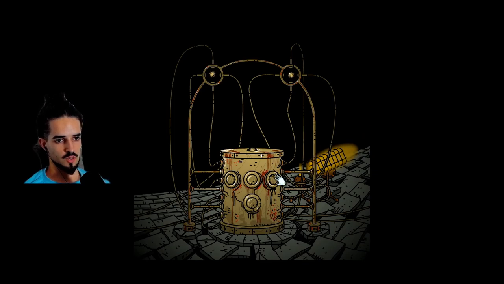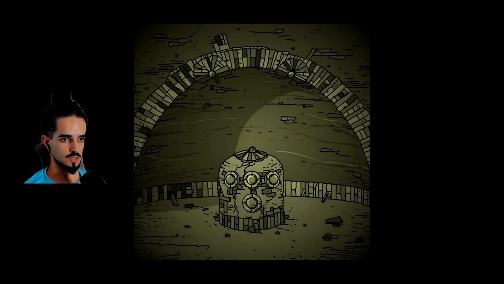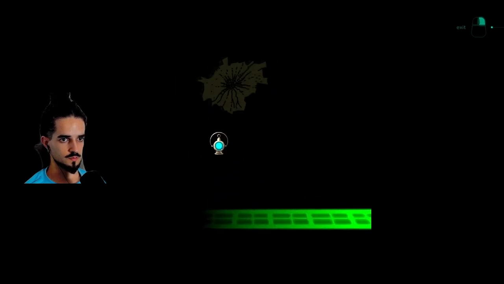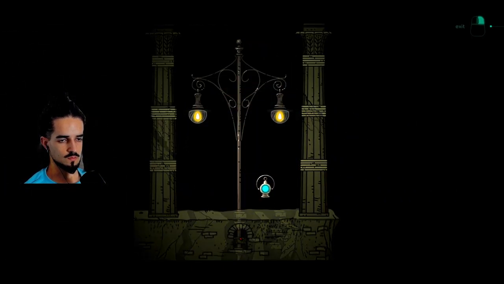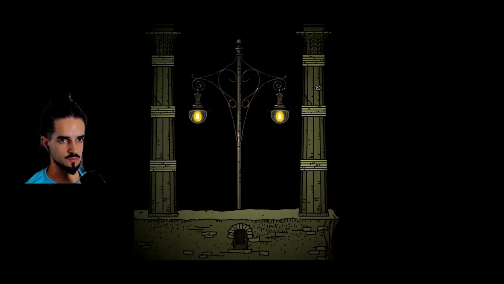The second led to the lab where I found the karma stabilizer. All good, all done. Third layer, I already got all the items as well. There was nothing to repair either. So now we are in the fourth and there's something here, finally. Another tile. Another micro stabilizer. One to go.